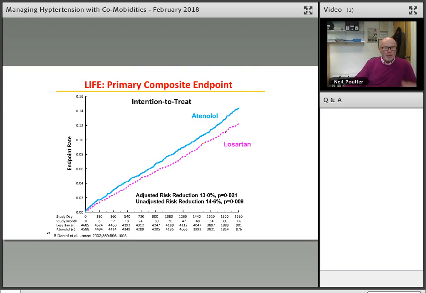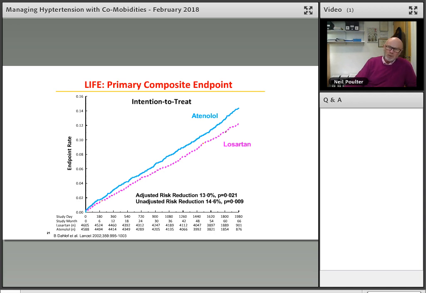Now turning to LVH, these were patients with hypertension and left ventricular hypertrophy, got randomized to atenolol plus a low-dose thiazide, or losartan, the ARB, plus a low-dose thiazide. So added into both these were low-dose thiazides, but essentially it was beta blocker versus ARB. And you saw here overall a significant reduction in the classic 3-point MACE. Important to point out that benefit was all about stroke. It was not about coronary disease. Actually, coronary disease protection was better with atenolol than losartan.